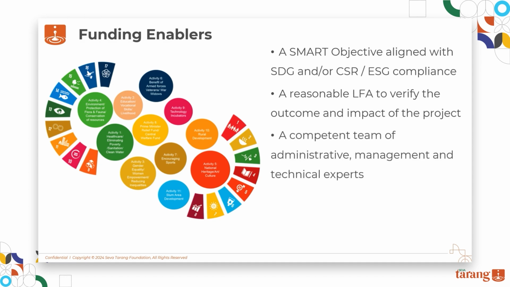Third point is a competent team of administrative, management and technical experts. Again, you need to understand that the team must comprise all these departments because administration is required for project management. Management covers the techniques, and the M&E of the project will be taken care of, and technical expertise will be required on the on-field implementation of the project. So your team must have all kinds of expertise, administrative, management and technical.